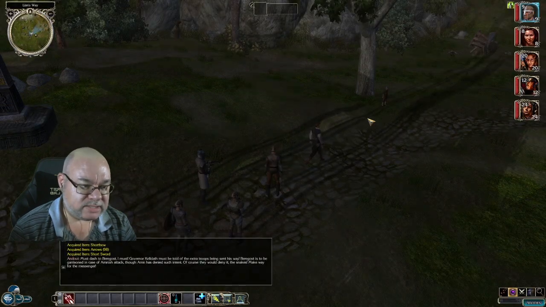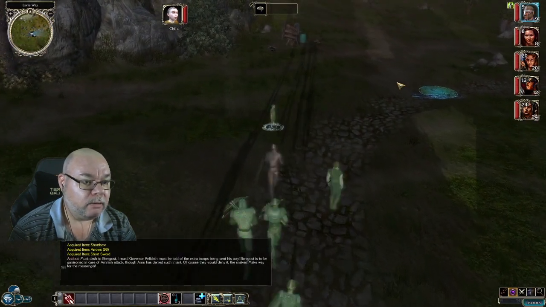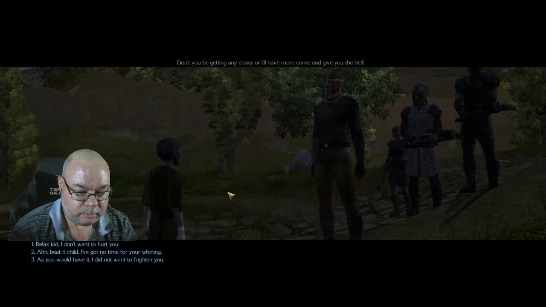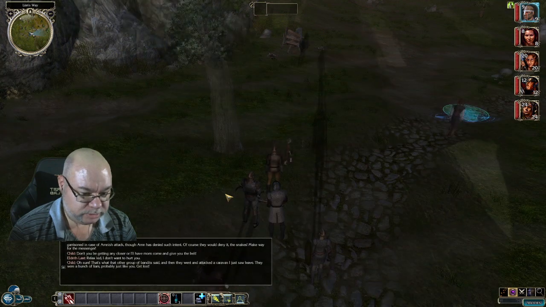Make way for the messenger. Mother said not to talk with strangers. I don't want to hurt you. Yeah, right, whatever.